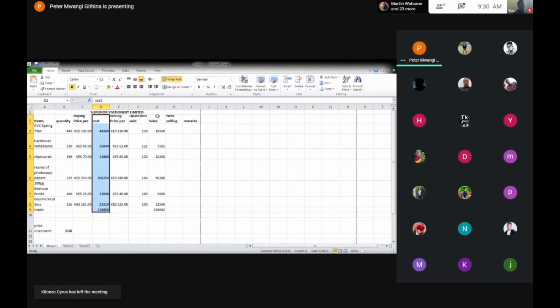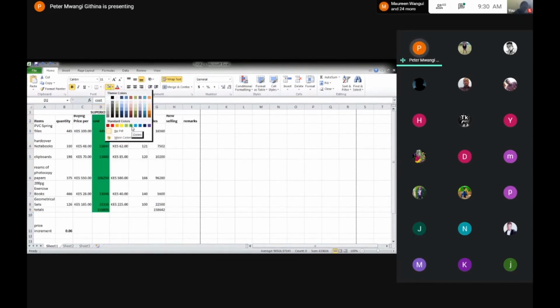Okay, then fill with the color. So I'm going to fill with the color. Color green. So the issue here is those who are colorblind, but because there are those who are going to pick that, and those who are going to pick this one. So this one is green, and the other one is a light green. It doesn't matter. So work a green.